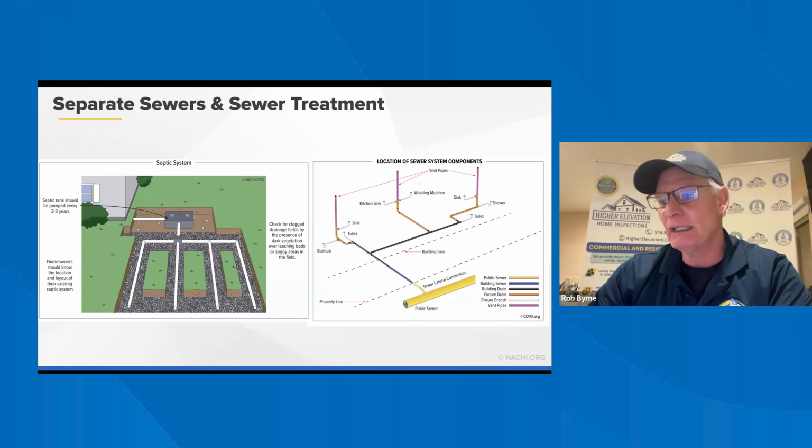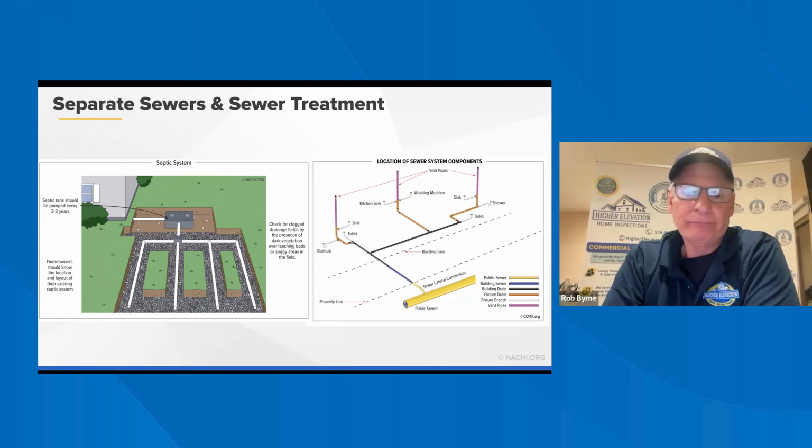And then this is a good illustration of the plumbing, where you have your traps leading down into the public sewer or cesspool, and your vents going up, vent stacks. I'm going to get into a little more detail on that later, but this is a good illustration to understand that the yellow is the public sewer, the blue is the building sewer, and then the drain. So you have an idea how everything's interconnected.